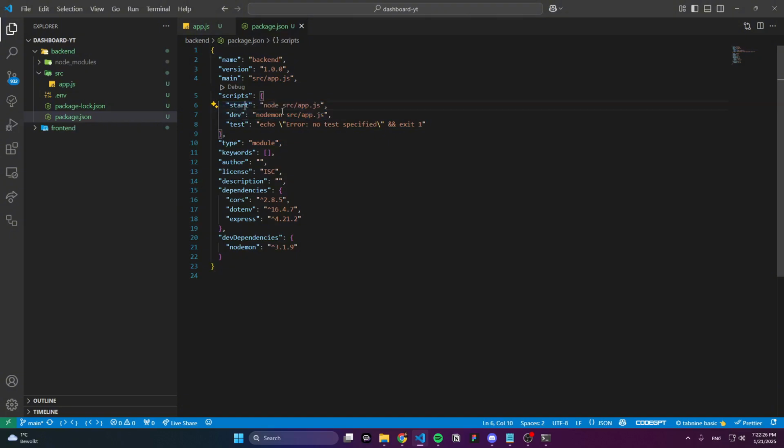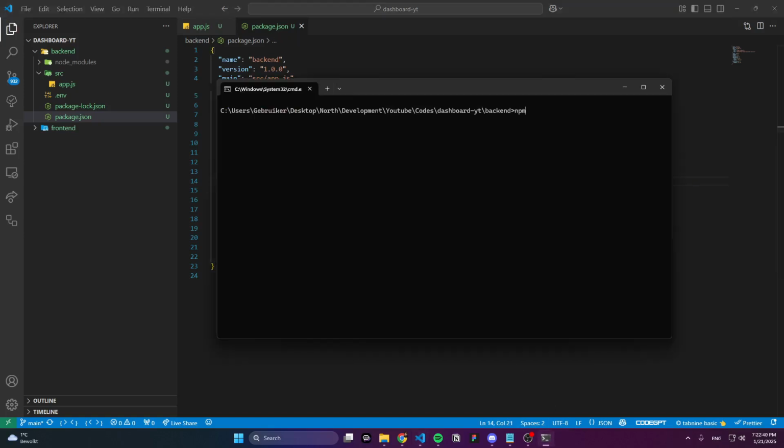So now we have two commands, one start and one dev, and this will be when we put in the client folder and we are actually running the application on, for example, a production. But for now we can just use npm run dev. So we can type that, and you can see it will use nodemon to run the application, and it's now running at localhost 9000.